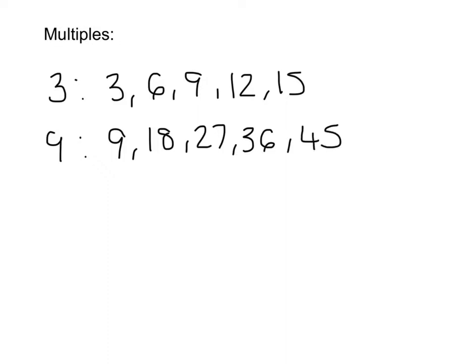Now another thing which we might hear quite often is the lowest common multiple. Now that's the lowest multiple that goes into both the times tables of 2 or more numbers. So the lowest common multiple of 3 and 9, well let's have a look. 3 isn't in the 9 times table, 6 isn't, but 9 is. Therefore the lowest common multiple of 3 and 9 is 9.